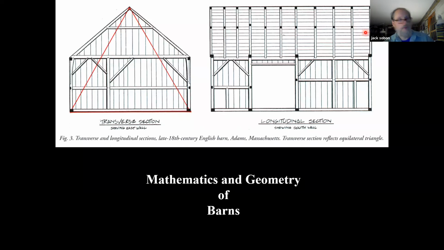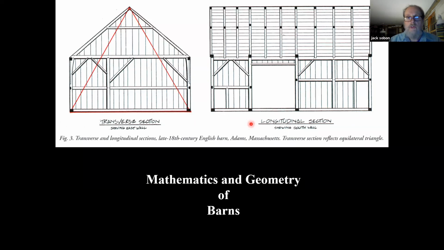It does create a false perspective. When you're in the barn, if you're in this end looking down, it makes the barn look shorter. If you're standing at that end looking back, it makes it look longer than it really is. And they did play around with proportions like that in houses, I know. So I wouldn't see why it wouldn't be an issue with barns as well. Occasionally the girts in these barns would have one at 3 feet, one at 4 feet, and one at 5 feet apart. This one only has the 2 spaces, but typically just 3. So again, they love playing with that proportion.